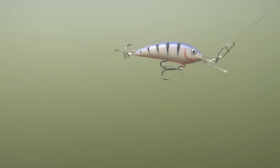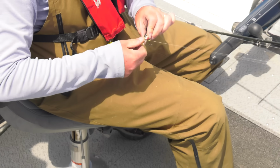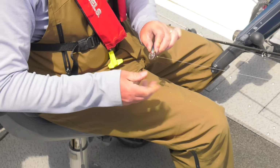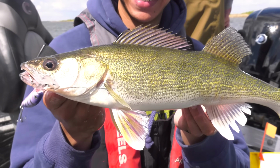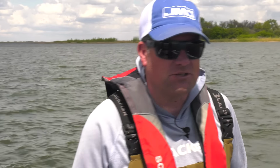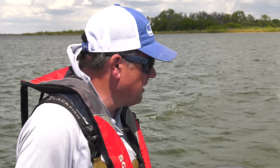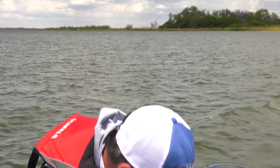making sure everything's running straight, running right, tuning lures, cleaning lures off again. That's nonstop. Whenever you make good bottom contact, you pick up that slime on the bottom, and then you're trying to find the right lure, the right color, changing colors. There's a lot that goes into trolling. So the biggest thing with trolling, if you want to catch more fish, is stay busy. That's the bottom line. You've got to hustle. The best trollers are hustlers.